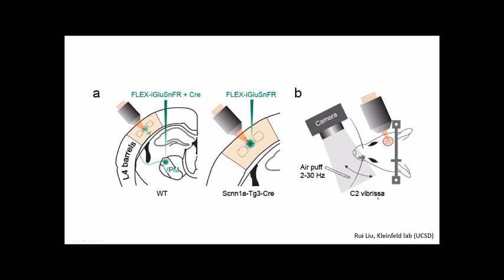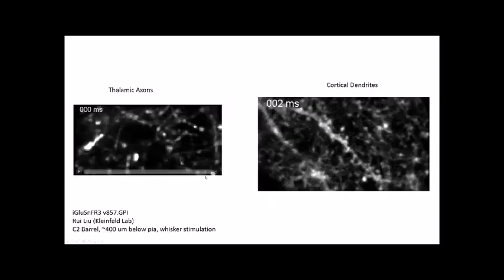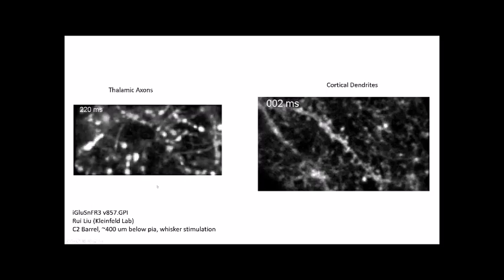And these structures, of course, are much, much smaller than neurons. They're individual synapses. They're basically sub-diffraction in size. Okay, so what does he see? I'm going to play for you a movie of the activity on the axons as he's phasically stimulating the whisker. So at 5 hertz, he stimulates the whisker, and at 5 hertz, all of the incoming axons activate.